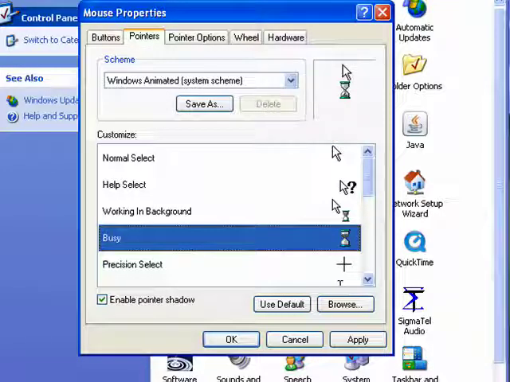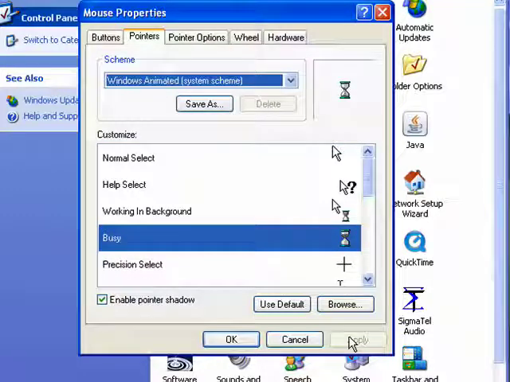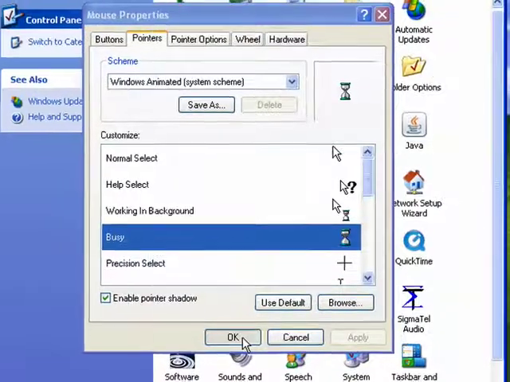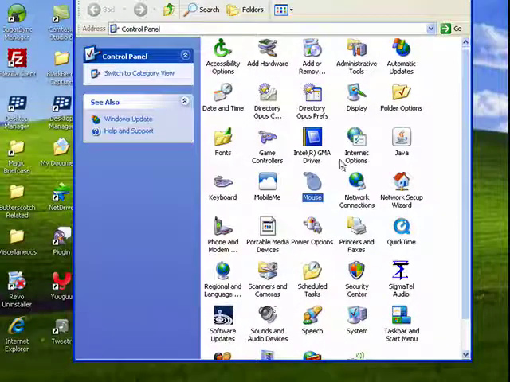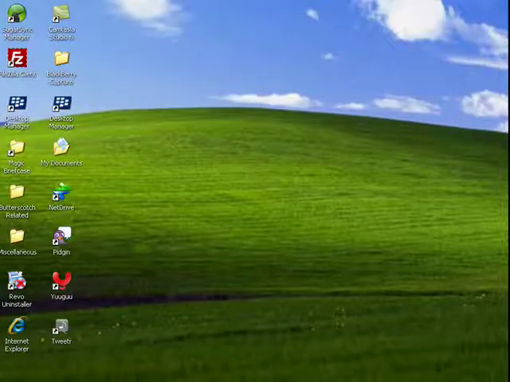So when you find one that you like, you can click Apply. Now that will be your new cursor set. And you can go out on the internet and find all kinds of animated mouse cursors that you can use and install in Windows and select those from where I just showed you. So, we'll close out Control Panel, and that's all there is to it.